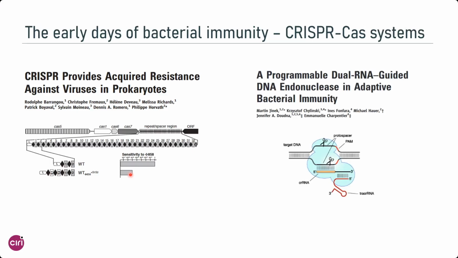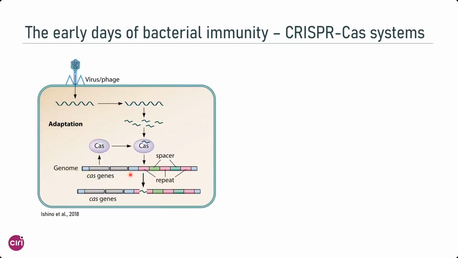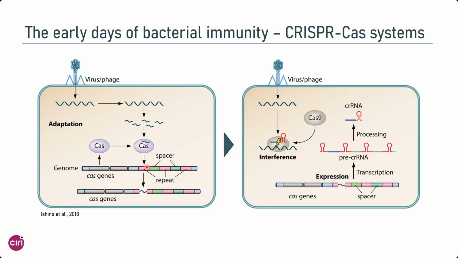And another breakthrough study was published in 2012 showing that these CRISPR RNAs from the CRISPR arrays are used by the Cas9 nuclease as guides to recognize the foreign nucleic acid and to cleave it in a sequence-specific manner. And so basically the general principle of CRISPR-Cas systems is that upon the first infection, pieces of the invading DNA can be integrated into this CRISPR array, which forms a memory of past infections. And then on later infections, this CRISPR array can be transcribed, processed into pre-CRISPR RNAs, and these CRISPR RNAs can guide the Cas9 nuclease to specifically cleave and eliminate the invading nucleic acids.